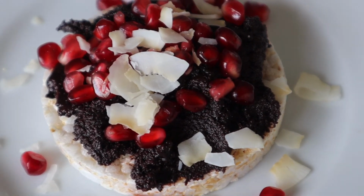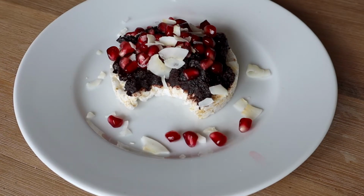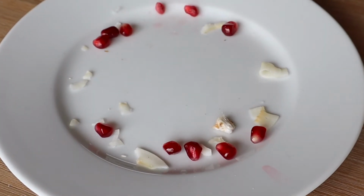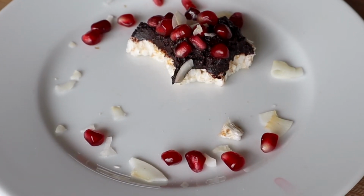And again, rice cakes are boring and honestly not filling. This single rice cake will satisfy every craving you have. It will keep you full for hours. So yummy. I mean, I'm really not being dramatic. It really is that good. Just try it. Try making this recipe this week and you'll see.